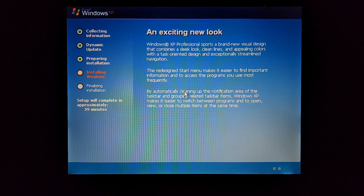It's installing. I don't understand why it calls itself a 64-bit edition if this laptop only supports 32-bit, unless the Pentium 3 does support 64-bit, which is news to me. So far the install has been 10 minutes. I think it says 39 now, so that's actually accurate. It always says 39 minutes when it's on this setup screen — like no matter what, it's always 39 minutes when it's on this part.